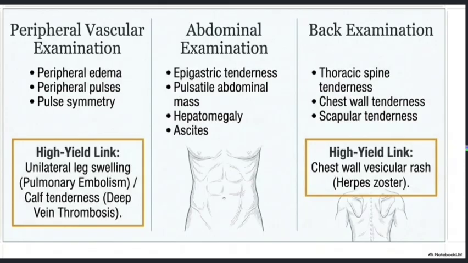Why would the liver be enlarged from a heart problem? Well, if the right side of the heart fails, it creates a massive traffic jam in the inferior vena cava, the main vein bringing blood up from the lower body. That traffic jam backs up directly into the liver, swelling it like a water balloon, which the doctor can feel with their hands. Wow. The protocol also highlights the search for a pulsatile abdominal mass.